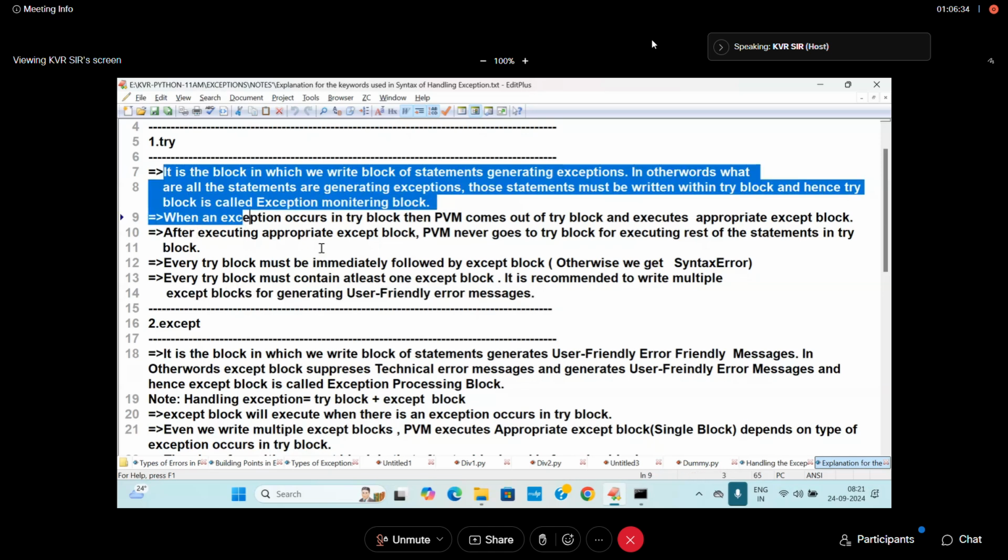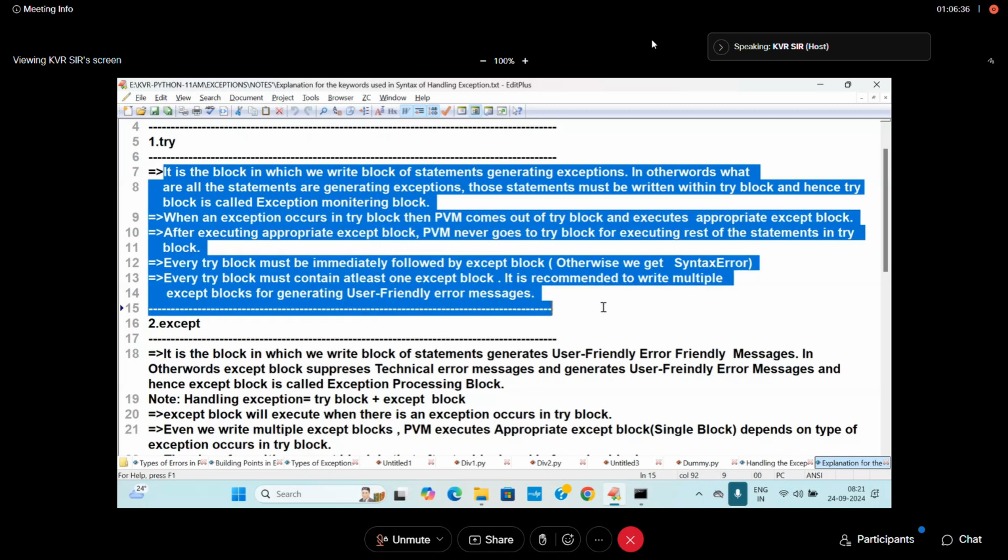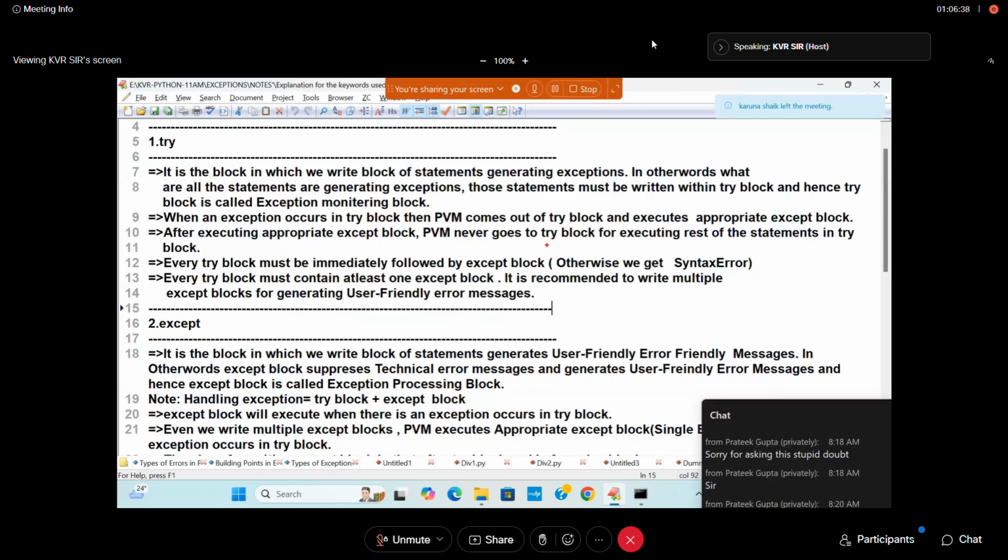These are the points which we are going to discuss. Further, in the coding part, I will write a try, and inside the try, I will write another try also. Like an if inside an if, like nested ifs. A while loop inside a while loop is called a nested while loop. A try within a try, I can write it; that is called a nested try.